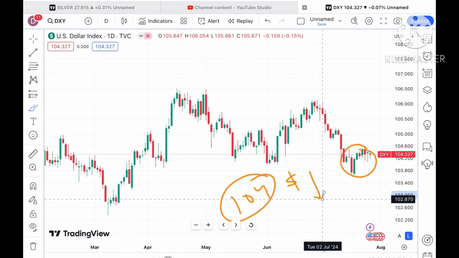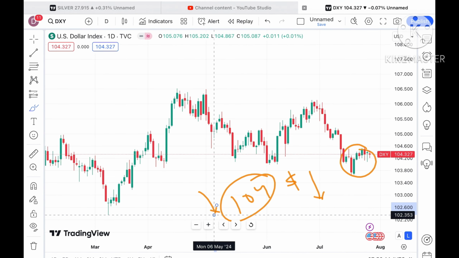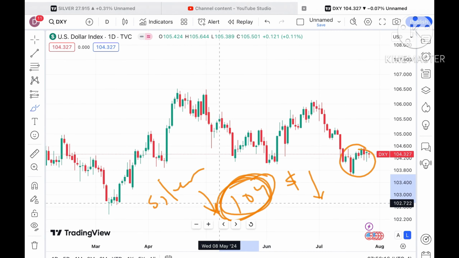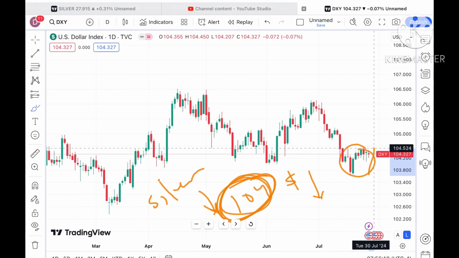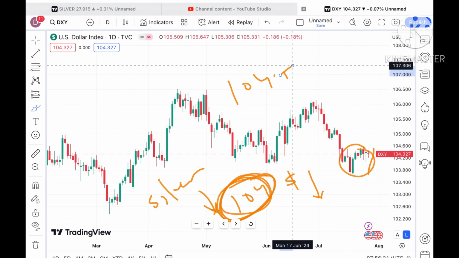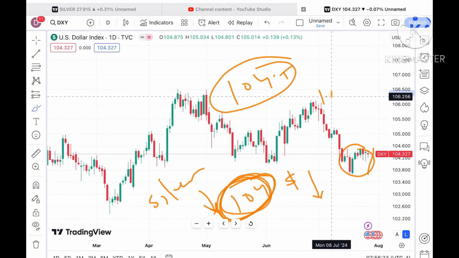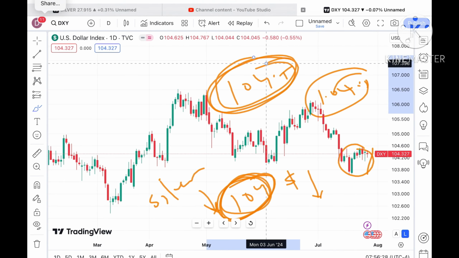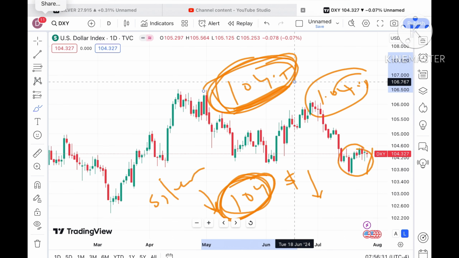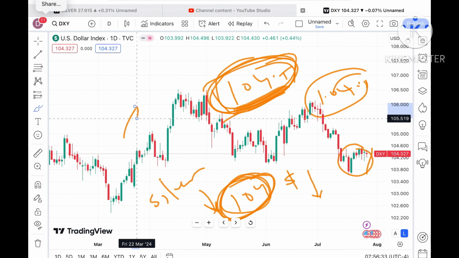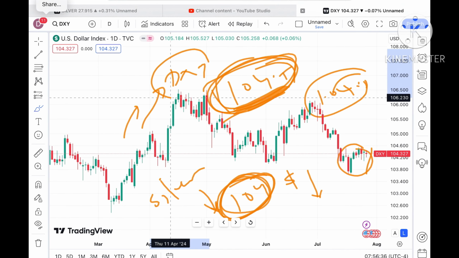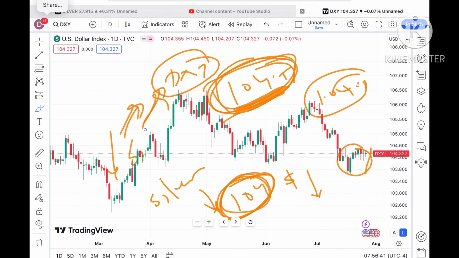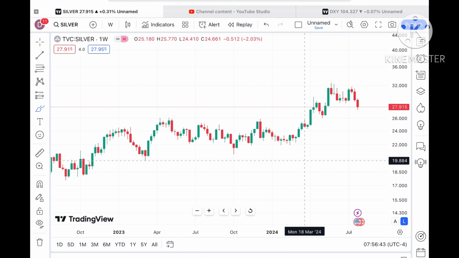So you have to understand, if the price starts going below $104, we can see the dollar index start going down, then the silver price will come up, and the probability is high that it can go up. Okay, but if the price starts sustaining above a level of 104.5, which is close to where it is trading now, at 104.3, then a further upside movement we can see. So you have to look at this particular zone. If the dollar index starts going upside, we can see the silver price will come low.